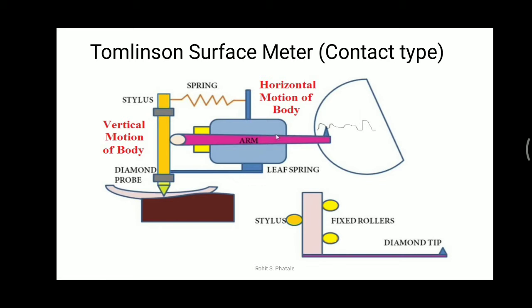The stylus is in contact with the pink-colored portion known as the lapped cylinder. The lapped cylinder is connected to an arm, and at the tip of this arm there is another diamond tip. This diamond tip is installed in order to record the ups and downs on the smoked glass. The smoked glass is the circular portion visible in the diagram.